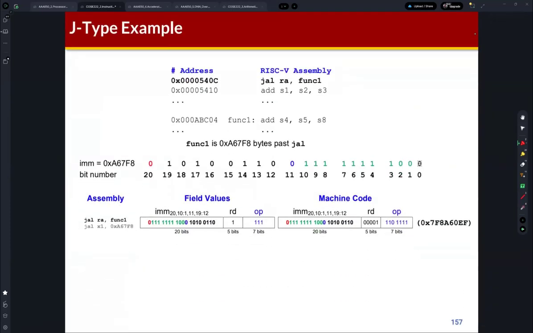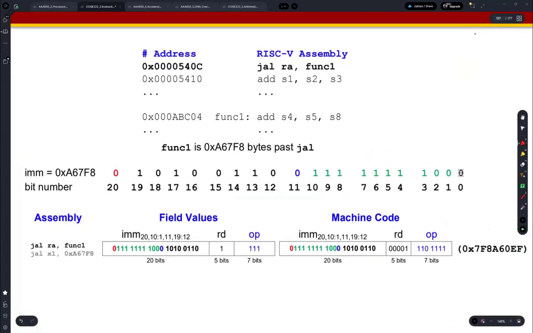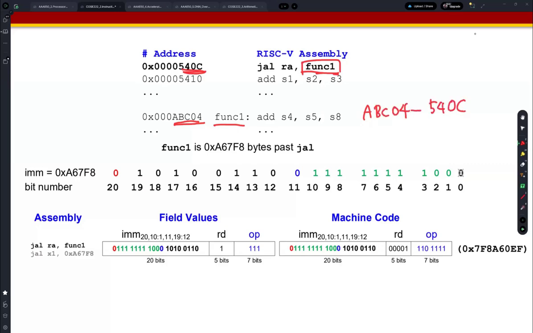Now this is the example. You can find the JAL to func1, and the program counter of this JAL is 540C. And then what is the target? The target is func1, and this is its PC. So we can calculate this immediate number as ABC04 minus 540C.